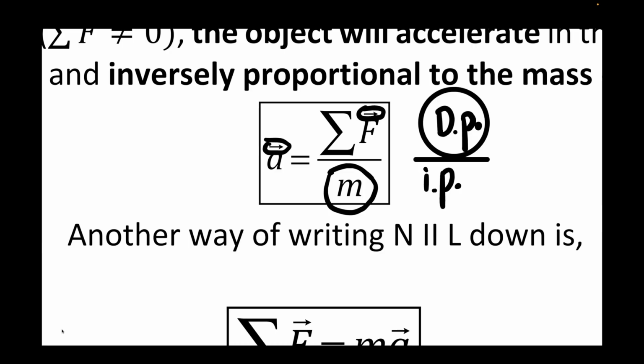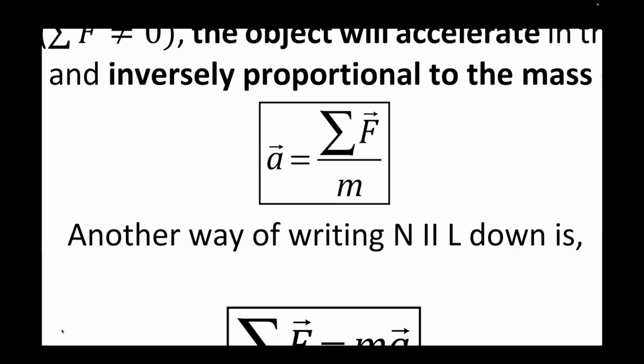So the wording of Newton's second law is: acceleration of an object that is experiencing a non-zero net force is directly proportional to that net force and inversely proportional to its mass. So the heavier the object is, I should say, the more massive the object is, because remember, weight can be different and can appear to be different from just mg. Acceleration is inversely proportional to mass, so the more massive the object is, the less susceptible it is to a change in motion. It's harder to accelerate it, and it is also harder to stop it if it's already moving. Directly proportional to the net force, inversely proportional to the mass of the object.